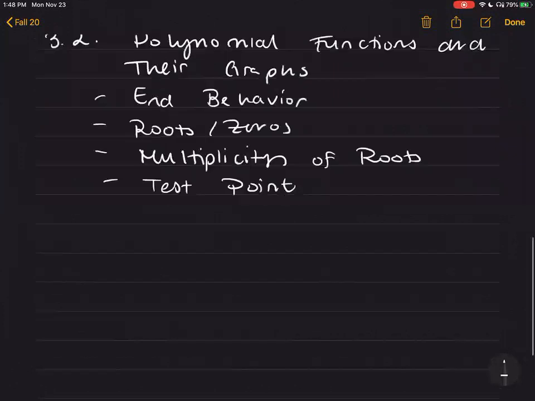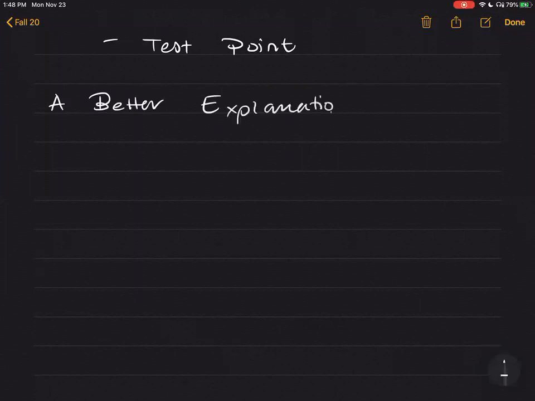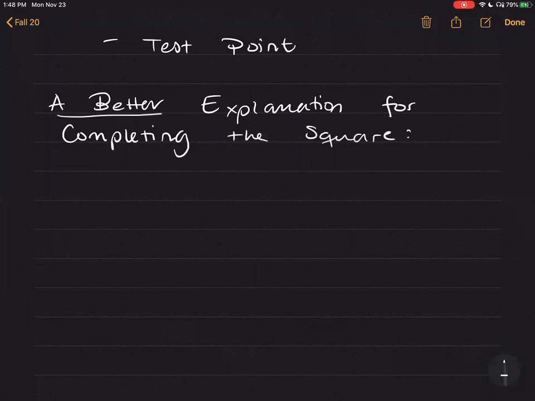So again, since I did not do a very good job of explaining how to use completing the square to find the standard form of a parabola, let's go over that now. So a better explanation for completing the square, and hence, finding the standard form of a parabola. One of the problems I had with the last video is after the fact, I realized I dropped the negative. So my answer is wrong too in that video. So we're going to go ahead and redo that example correctly.